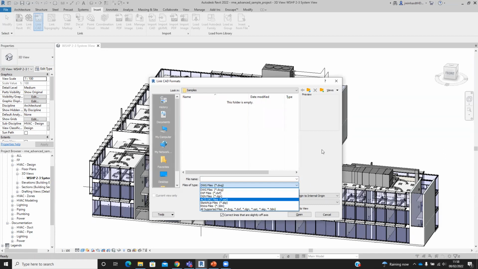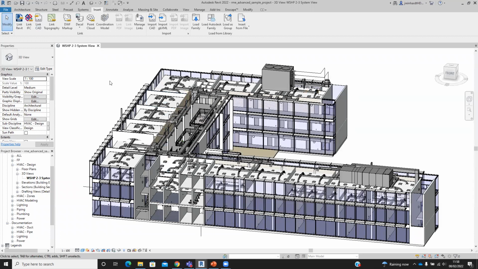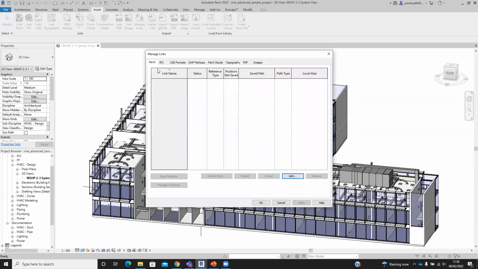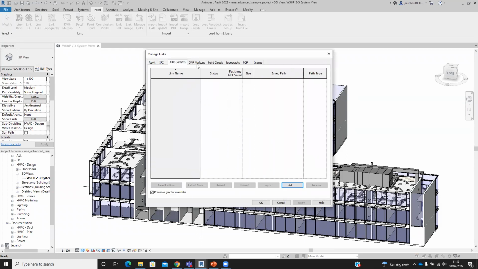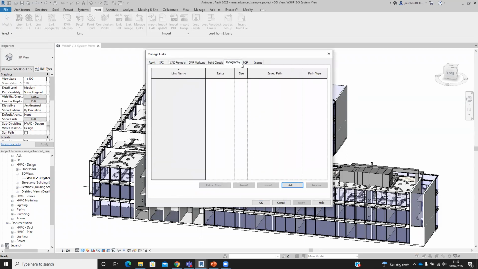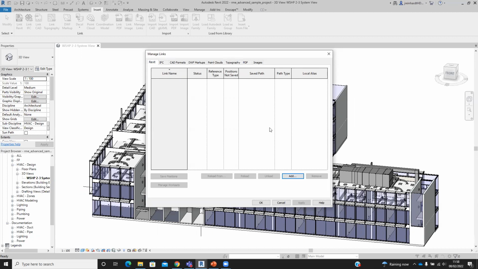I don't see Obj, but I always thought you could bring an Obj, and I can confirm that for you. Let me double check that. I'm fairly sure you could bring an Obj into a Revit environment. You can, for example, bring in Civil 3D files, topography and stuff like that. Let me confirm about the Obj and the Fbx workflow.